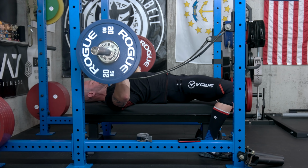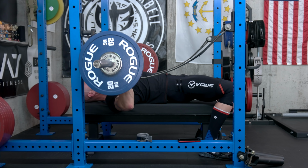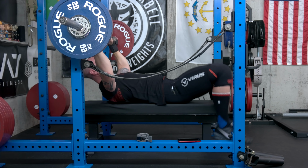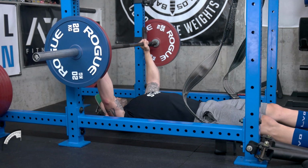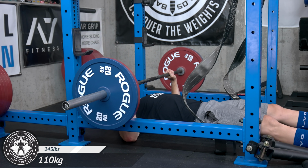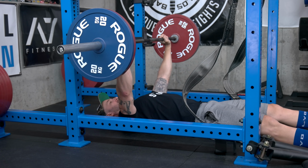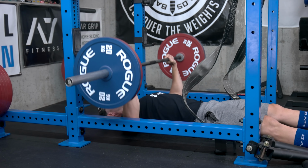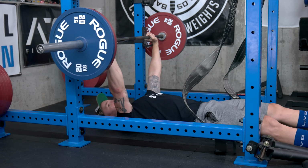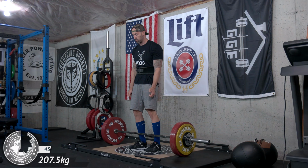It'll be interesting to see, regardless if I compete in the middle of August or if I just do an early test out or whatever. I'm curious to see where my levels are at because I feel generally pretty good. But again, my work capacity at this point, I feel like, is pretty high. My training's been taking a good amount of time, but I've been making my way through it. I haven't really had to set my fatigue levels higher than a 5 or 6 in most instances, even though this week I was feeling particularly beat up. So things didn't move how I wanted them to, but once we dissipate some of that fatigue, maybe they'll move better. So we'll see.